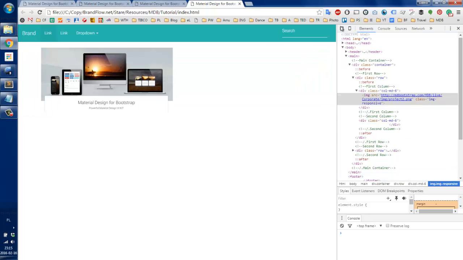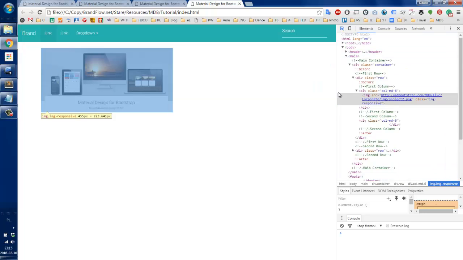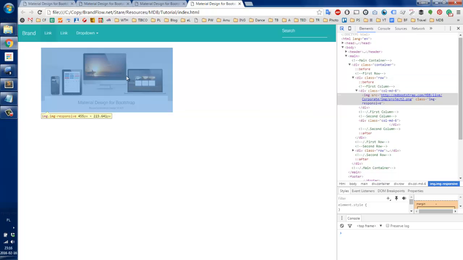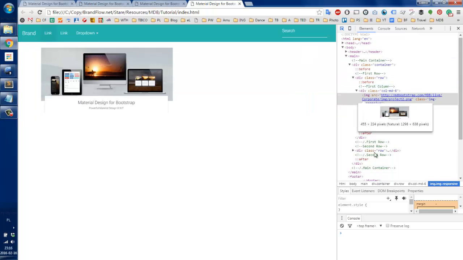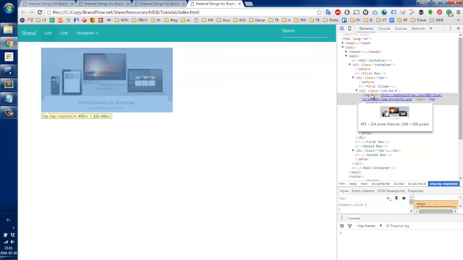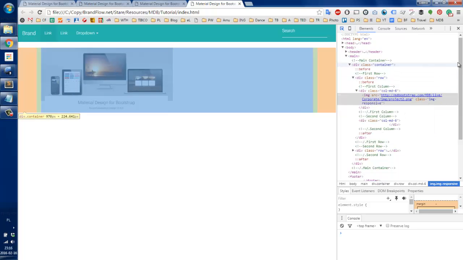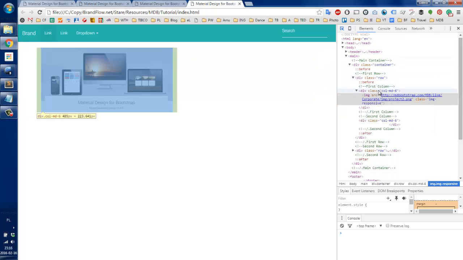So as you can see here, it's actually working both ways. We can either hover over the element, or we can hover the HTML code, and it will show where it is placed on the screen. So for example, if I hover the image, this one is showing where the image lies, which is really useful, and probably you're gonna use that tool more often.